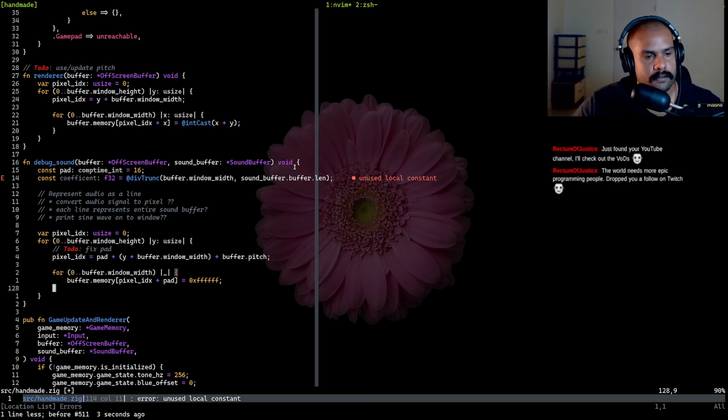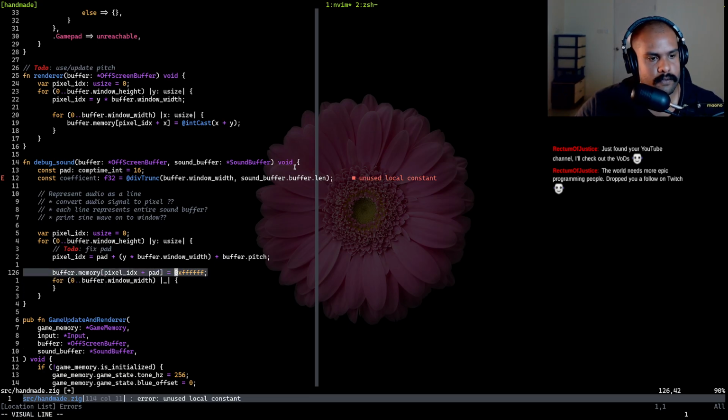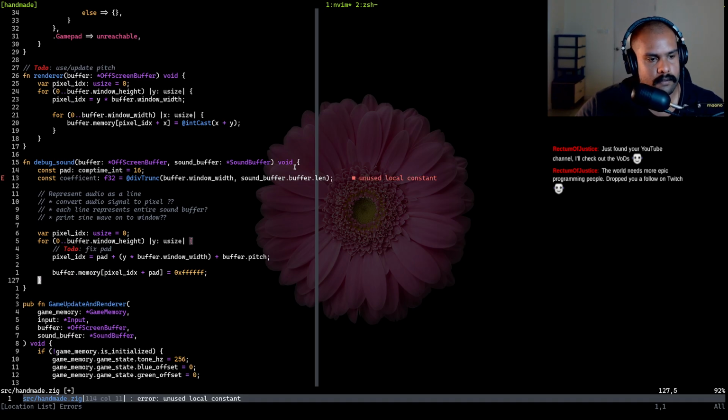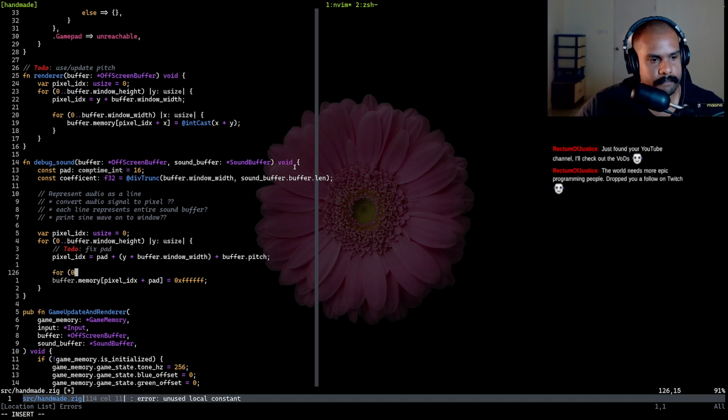I think I could get rid of this totally. Move this out. Delete that. And then what are we doing? What are we doing? Yeah, go through some dot buffer. There'll be some index.